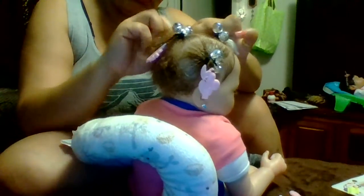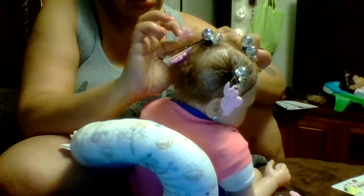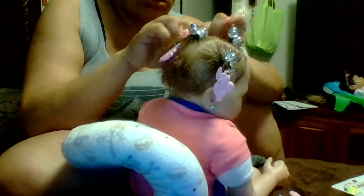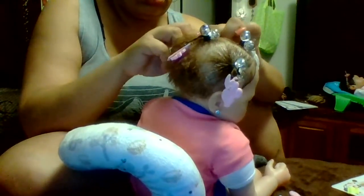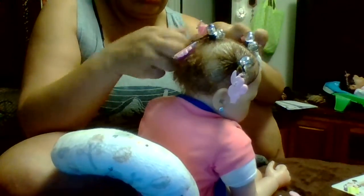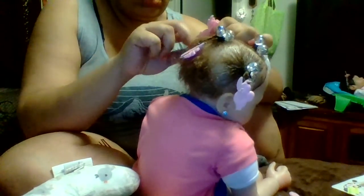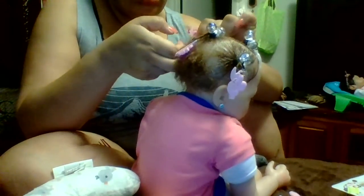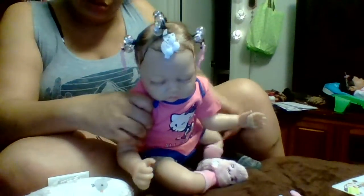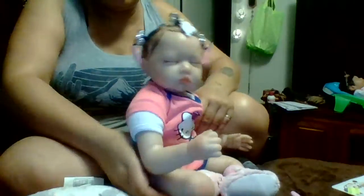Now, it's not easy because the hair is really, really short. Yeah, I have to try to take it around as many times as I can because the hair being so short, I don't want it to fall out. So, her hair is starting to look cute with her little short ponytails. And we're almost done.